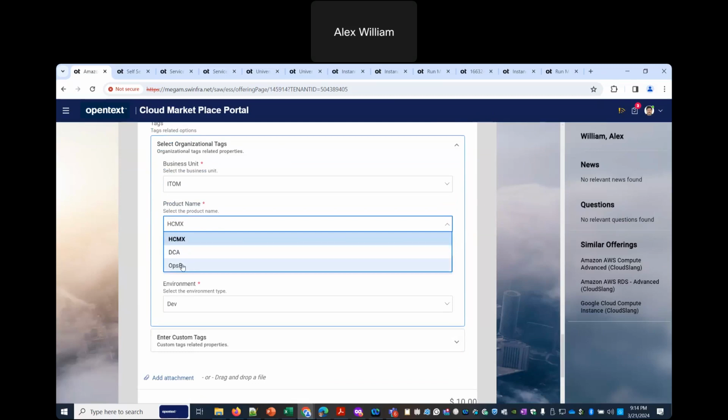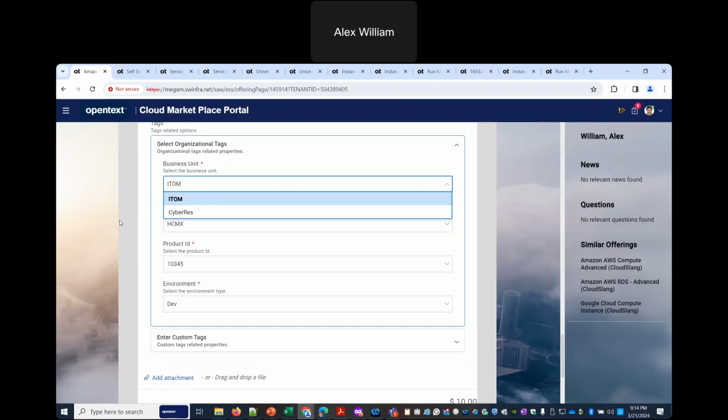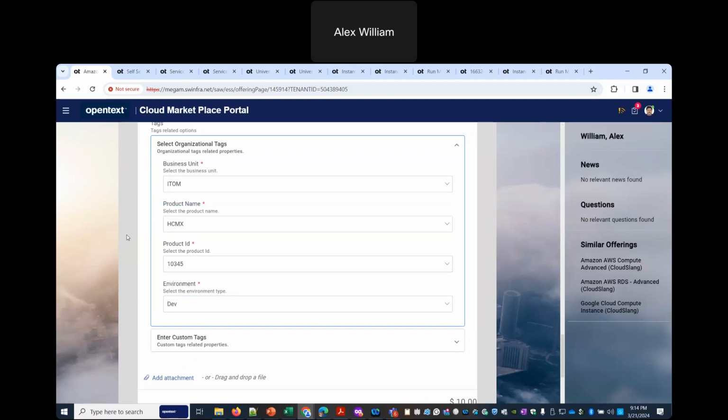I can always choose what should be part of the list, and these are all the information that I can present. If you look at these, they are all mandatory properties, so without them I cannot submit. I have to give these tags. More importantly, as I mentioned, applying the tags is not a big deal, but you need to apply the right set of tags.